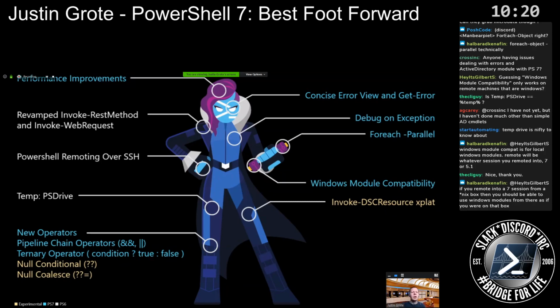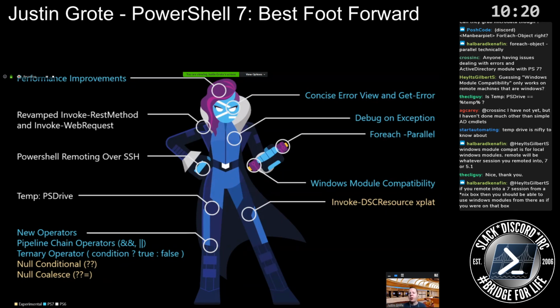Conversely, you can do test path or, which is the double pipes, and basically test this path. And if it's not there, do something like create it or create a directory. So things where you used to do if test path this, and then the brackets do this, just a shorter, easier way to one-liner that. Now, these aren't backwards compatible with PowerShell 5.1, but if you're writing scripts that are going to be only PowerShell 7, like in Azure Functions and such, it can really help you get those things terse. It's also really good when you're just working interactively.